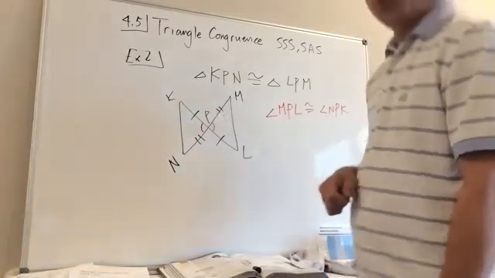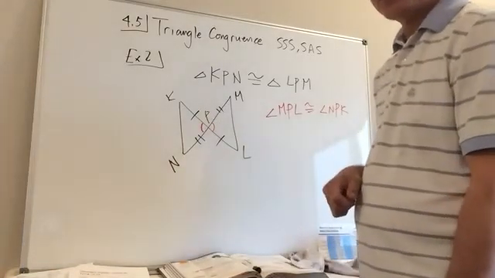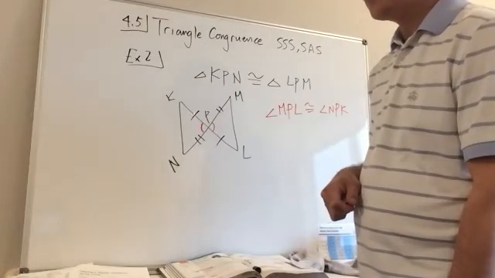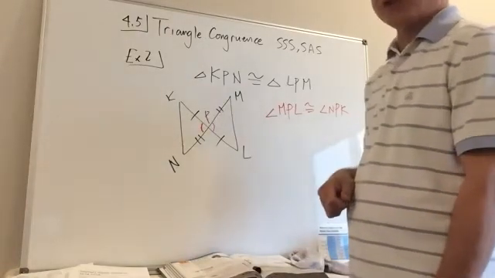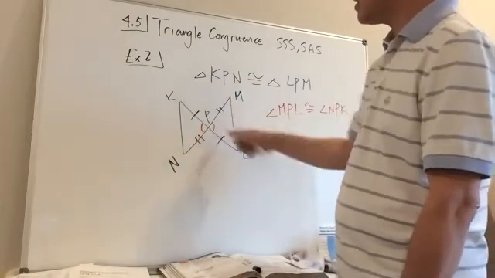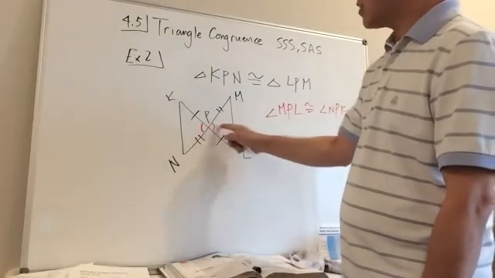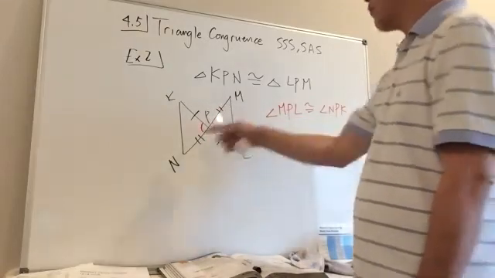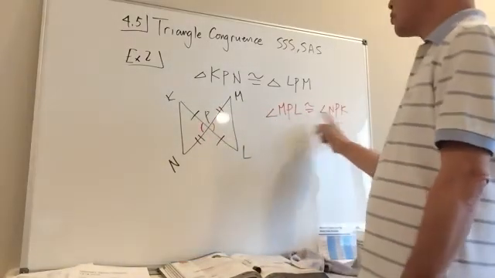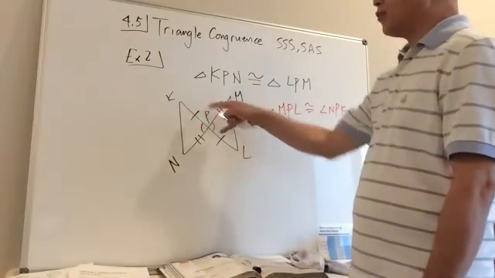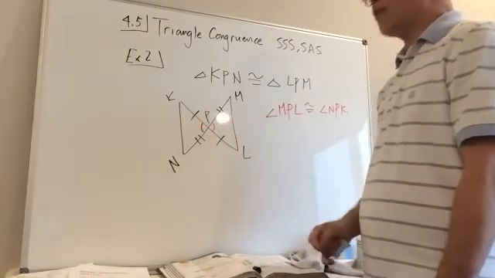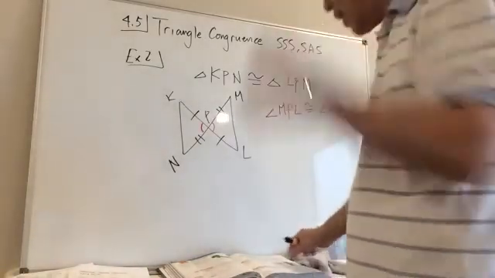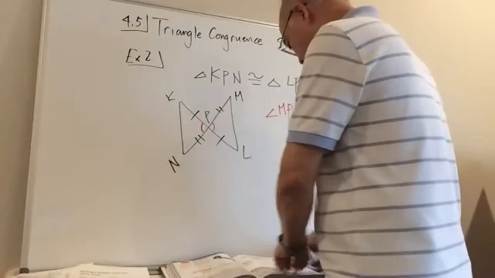There's a special word for this. Vertical angles? They are vertical angles, correct. Because with two lines here, these two angles are the same, and these two angles are the same, correct? So you have vertical angles, therefore these two angles are congruent. The two sides are congruent, therefore from SAS, side, angle, side, the two triangles are congruent. Okay, good.